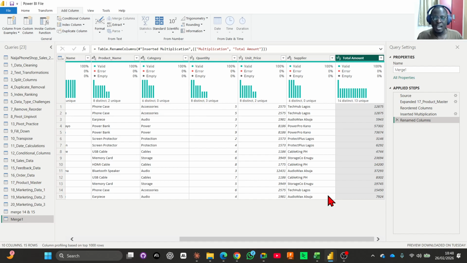So that is how you do merge and some other calculations with merging. You can see why merging is very, very important. You are going to be seeing stuff like this as you proceed. So I'm just going to do, so this is merge what? This is merge 16 and 17.